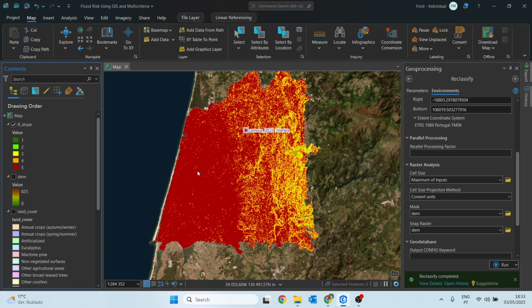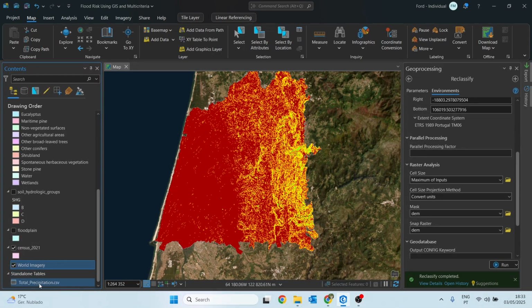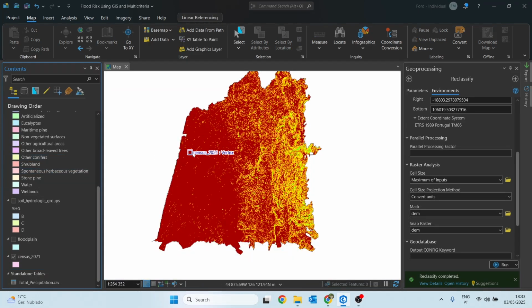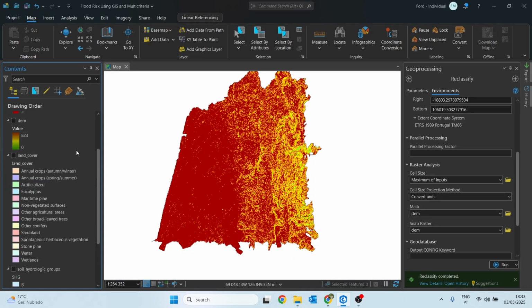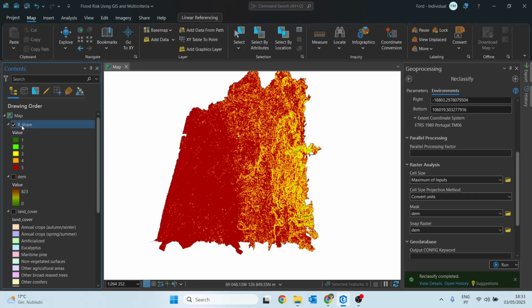As you can see, if I place this base map, we see here the Atlantic Ocean. And as we go away from the ocean, the slopes tend to increase. Let me just rename this so we know that this is the first result. So 1R slope.